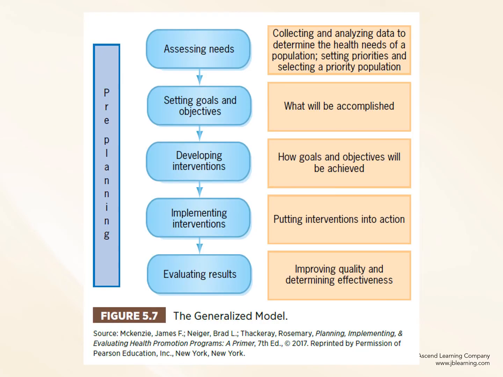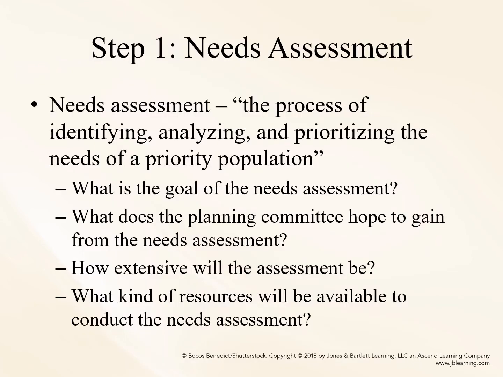Here's a generalized model of pre-planning for a program. Again, you need to assess needs, collect and analyze data to determine the health needs of a population, and set priorities. You need to set goals of what will be accomplished, develop the intervention, implement the intervention, and then evaluate the results. So the first step is the needs assessment. Again, needs assessment is the process of identifying, analyzing, and prioritizing the needs of a priority population.